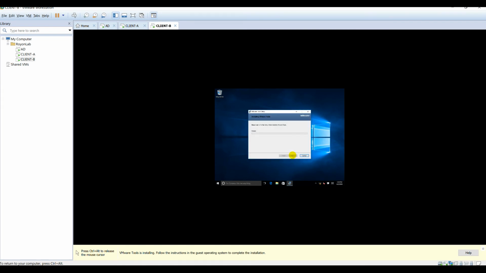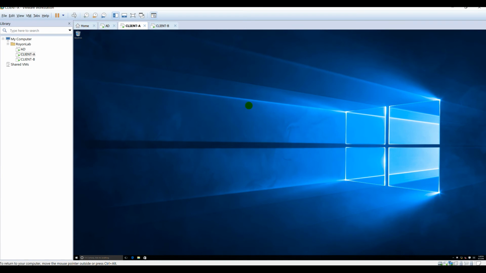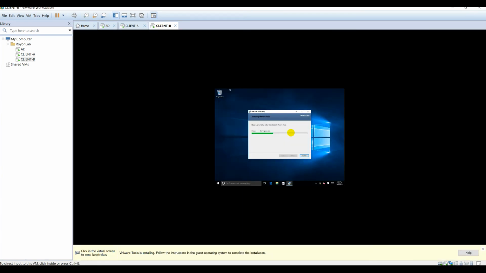Same, just like client A. Okay. The resolution has not been set, but it has taken the full screen. Finish. Now we're going to do a restart. Automatically after installing the VM tools, it will ask whether you want to reboot the system. It's better to reboot the system so all the drivers will be set.